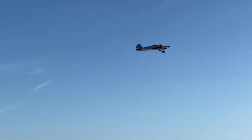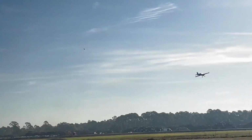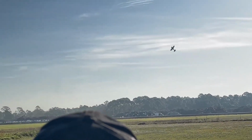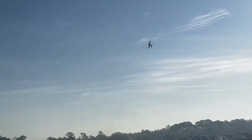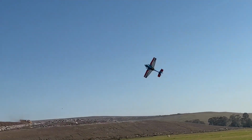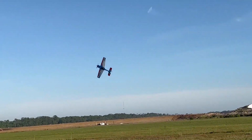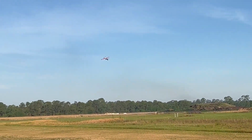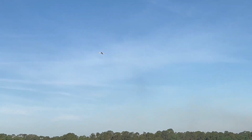When you watch me do a knife edge and I roll out on the knife edge, I roll out to inverted. And that has to be done in the opposite direction of what you normally would start a point roll with. See, I'm going to roll to the left. And that looks a lot nicer. So all that comes from a bit of comfort in orientation.